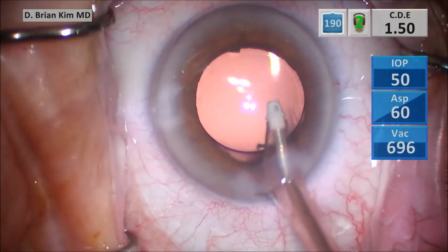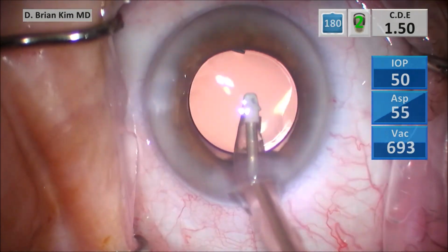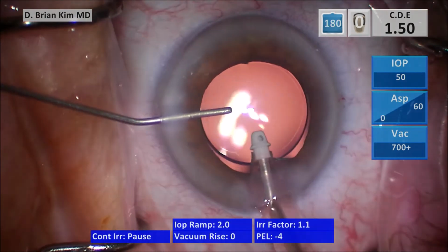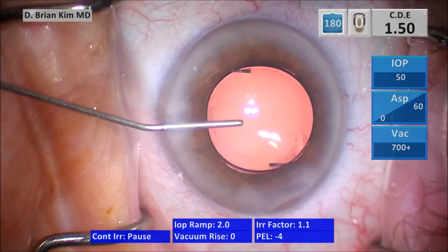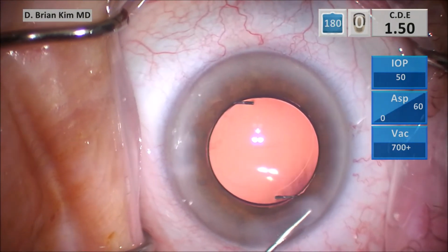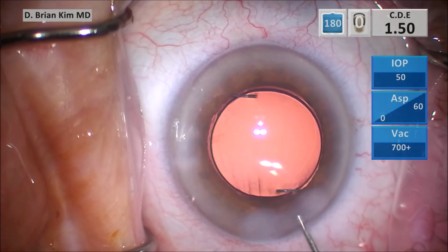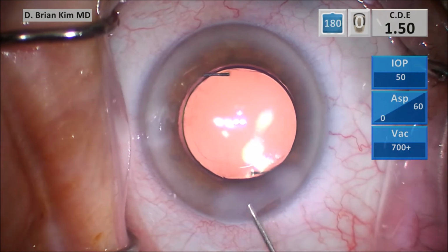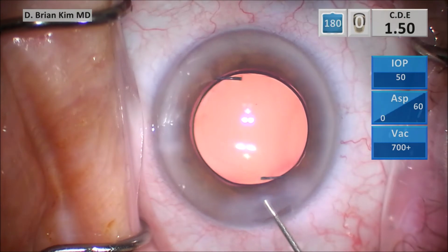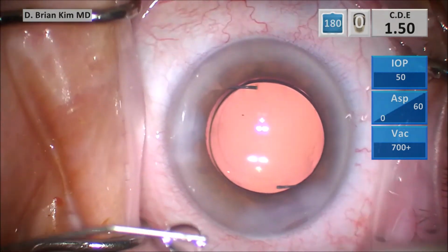People always debate whether or not you can use a lot of ultrasonic energy. Some believe, oh, you can use as much energy as you want as long as you have the cornea coated. But the problem is the cornea is coated with an invisible viscoelastic, and you can't be 100% sure that the cornea is totally protected if you're going really with high amounts of ultrasonic energy. And so, in my opinion, the best way is to develop a habit of utilizing reduced amounts of ultrasonic energy. By doing it that way, you are assured that at least you're keeping that component out of the equation.